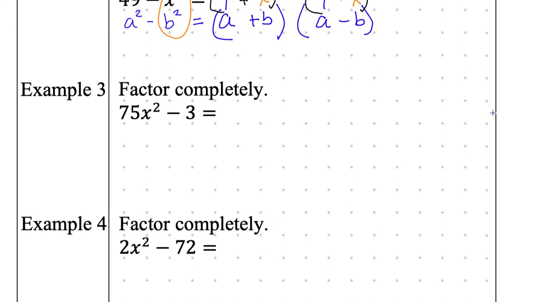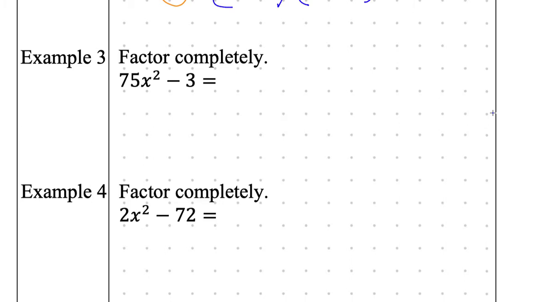Can someone tell me what the GCF, the greatest common factor, is of 75x squared and 3? What is the greatest common factor? Only one person knows. 2 people know the greatest common factor. Colby. 3. When I have the greatest common factor of 3, Colby, what's left over? 25x squared minus 1. Thank you, Colby. Jaden's got his participation points, his XP.